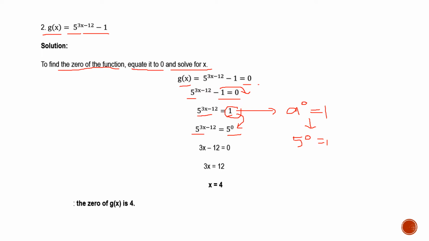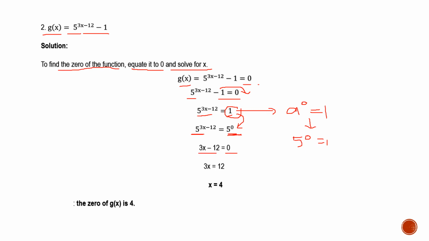And we need to make sure that your bases are equal, because our main goal now is to make your base 1 equal to your base 2. We're looking for a base which, raised to 0, can provide you 1, and that is 5 raised to 0, because 5 raised to 0 gives you 1. Now, since your base 1 is equal to your base 2, we can assume that your exponent 1 is equal to your exponent 2.